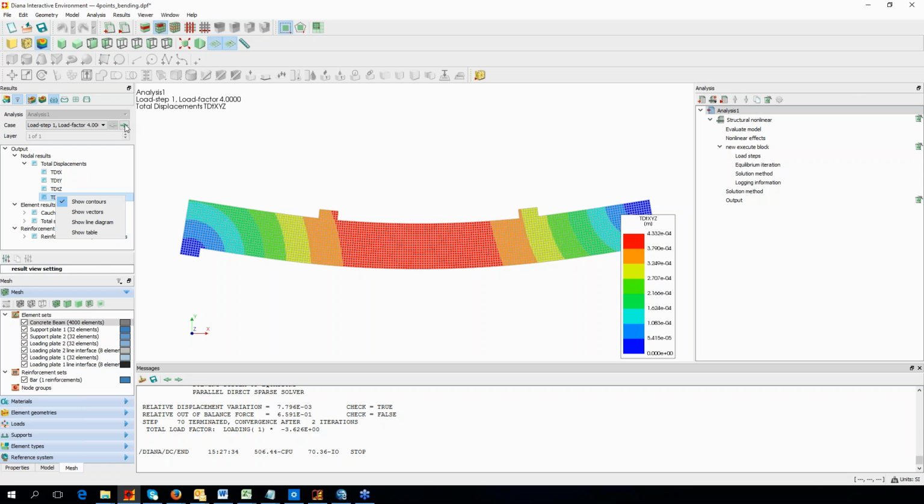So I can just go through the different steps of my model just by clicking the arrow. So you can see from the legend that it's changing. I can also change the units. You have the units dialog box on the right bottom corner. I can put things in millimeter. So we can see that the maximum displacement is changing when I go through the different steps.